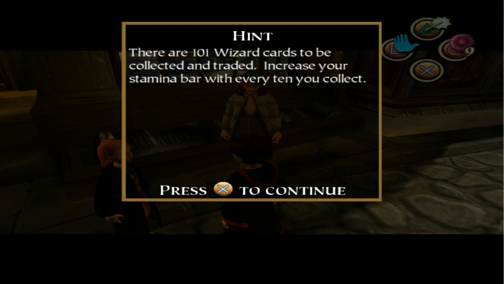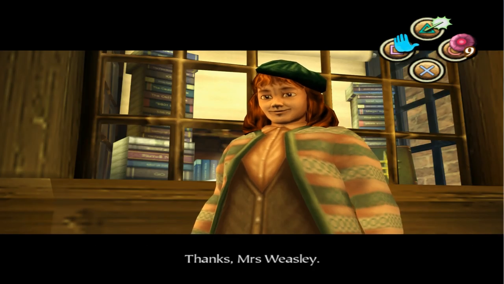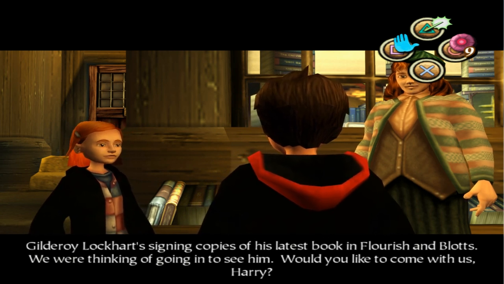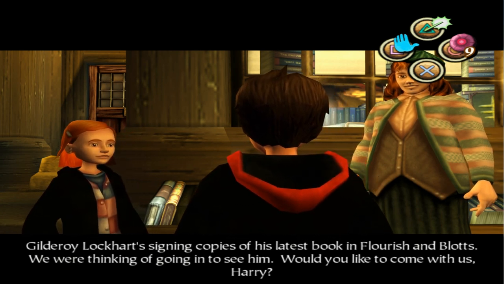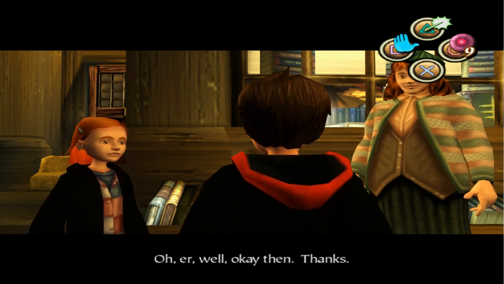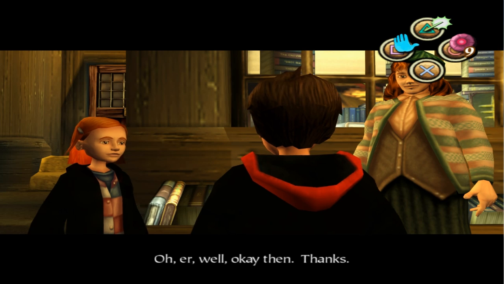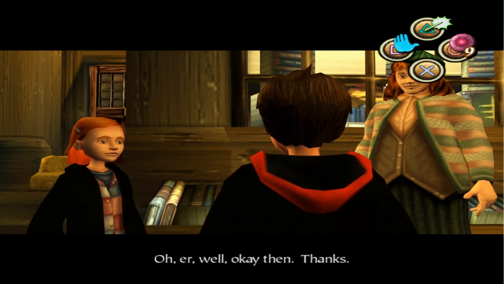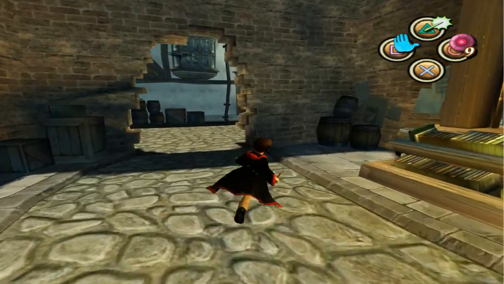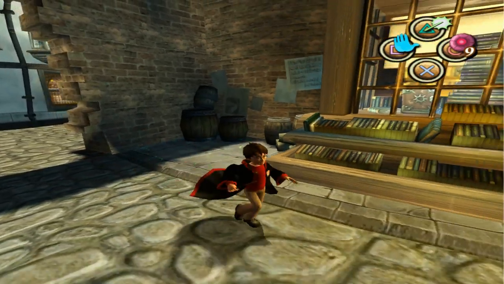Right. Yeah. You just told me that. Mrs. Weasley. Gilderoy Lockhart signing copies of his latest book in Flourish and Blots. We were thinking of going in to see him. Would you like to come with us, Harry? Not really. Oh, well, okay then. Let's go inside. No, can't be asked for that guy. He sounds like a bit of a douche.